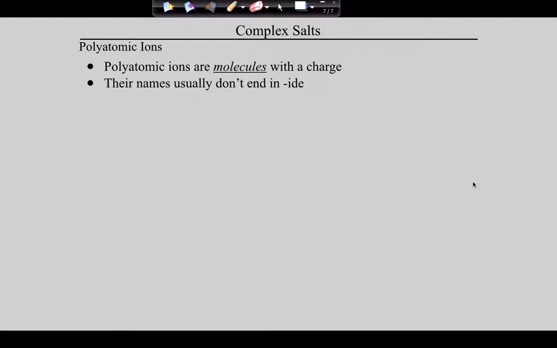Now remember last time in class you learned that when you're naming salts, you change the name of the second ion to ide, like sodium chloride. Well, you'll notice that on the polyatomic ion chart, most of these end in ate or ite. So if you have a salt and its name ends in ate or ite, that's going to be a polyatomic. If it ends in ide, like sodium chloride, that would be an element.